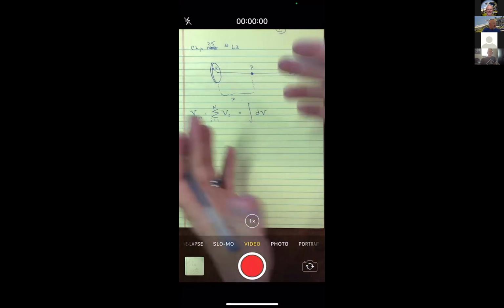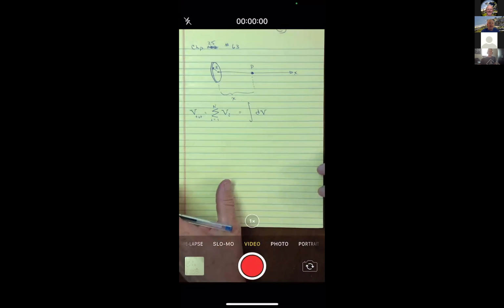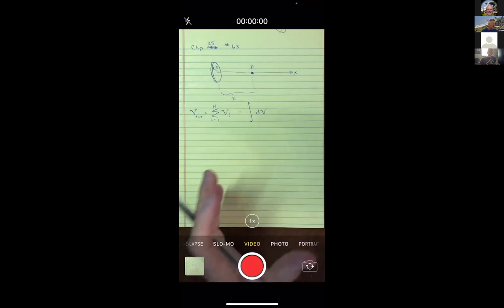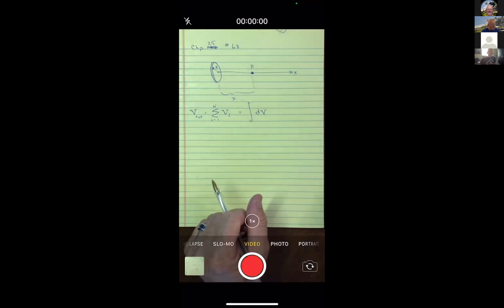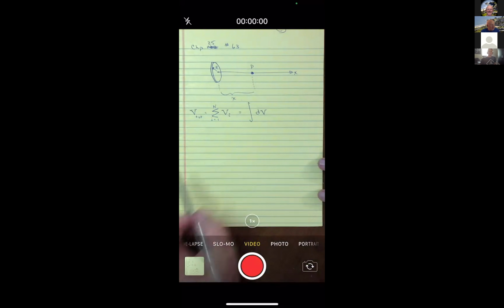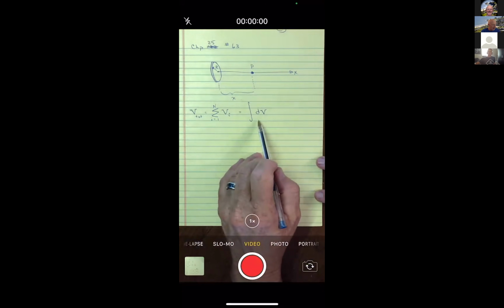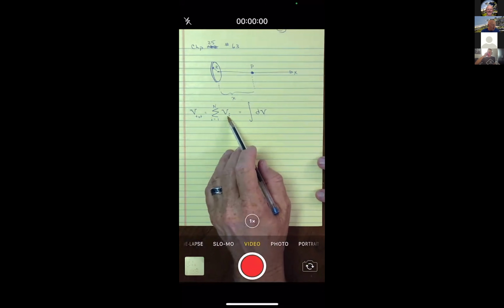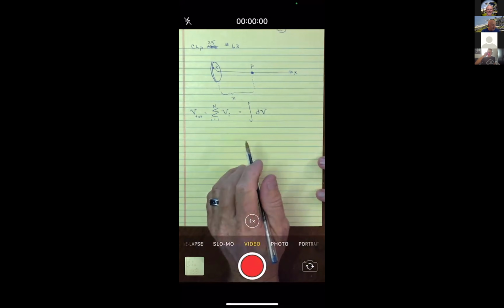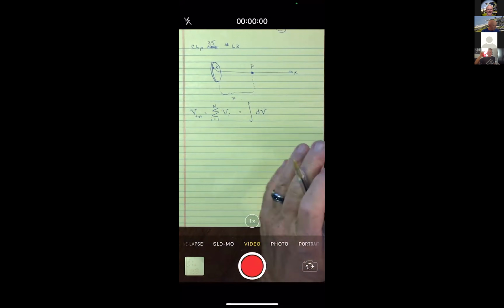And so the same thing is going to be here. I bet I'm going to get maybe some calculus that's hard, maybe not. But either way, the calculus itself is going to be an easy step, because it's either going to be really hard and I'm going to look it up, or it's going to be pretty easy and I'm just going to do it myself. But the big place is getting there. And so this is that big step here, changing it from point charges to a continuum. And then, of course, you got to keep in mind what are you adding up.